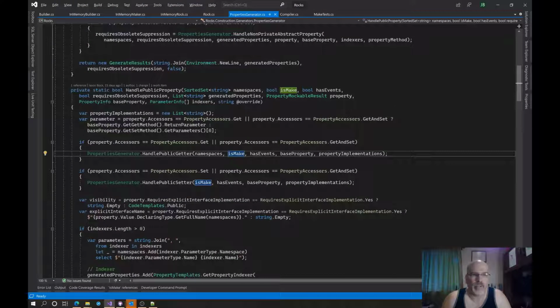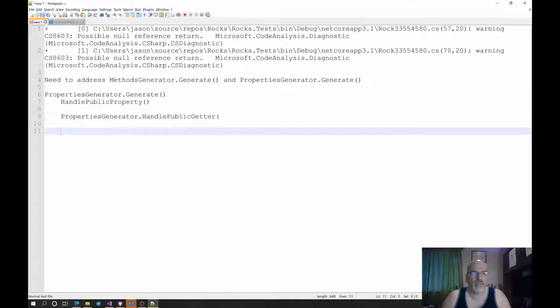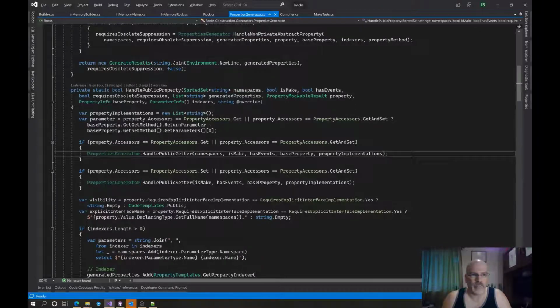Handle the public getter, and handle the public setter. Okay, so we need to do that and setter. Let's just take this off because we don't really care. Let's look at the getter first.